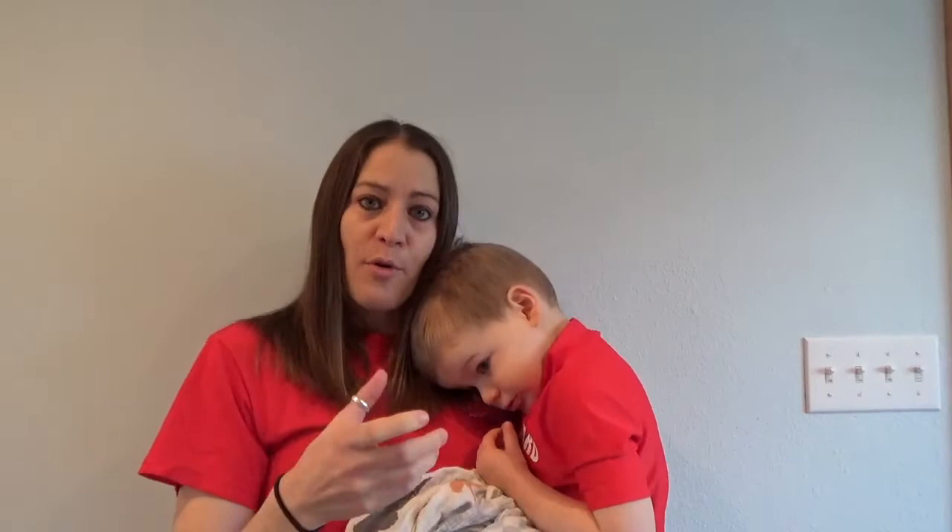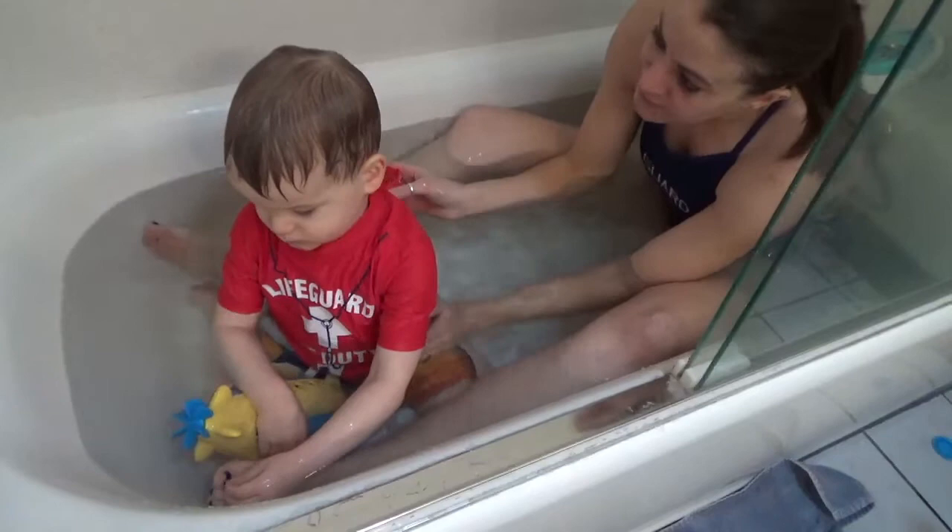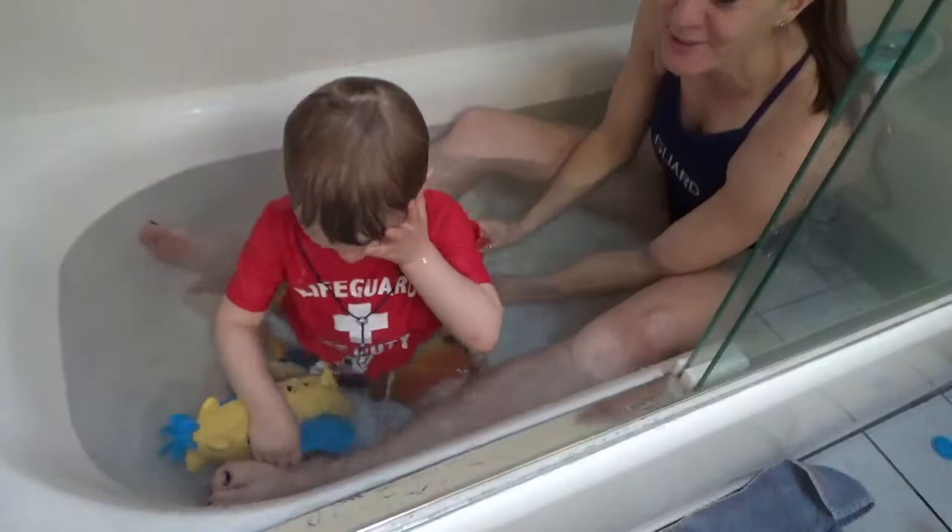What you can do for this is take a little bucket. Your cue is going to want to be something along the lines of: okay, we're going to pour water over your head — one, two, three. Be very excited about it. Let them wipe their own face. Try not to cover their eyes for them. We're going to do water over our head on the count of three. Ready? One, two, three. Good job, honey.